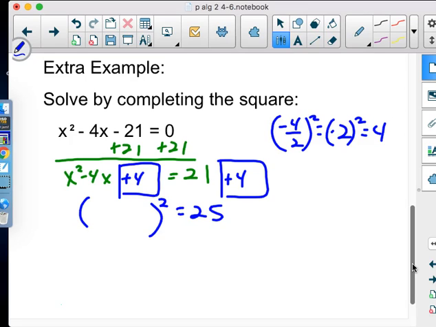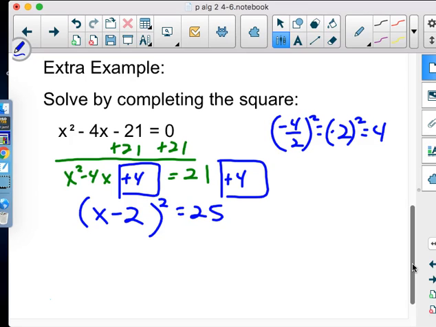So go ahead and figure out what you should put in those parentheses. Check in with your chicken wing elbow partner if you need to. Maddie, way in the back there, you're looking kind of done. What'd you have in here? Perfect. X minus 2. Yeah, perfect. Because you think, what did I square over here to get that 4? Oh, it was negative 2. All right, we're closing in on it.